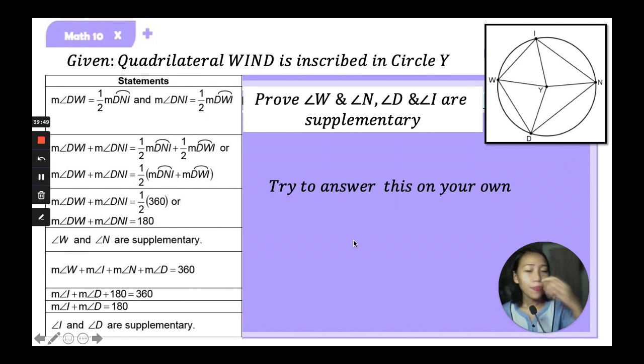So I hope you are interested in finding the answers for this, and if you have found the answer, you may PM your math teachers and ask for additional points, because it just shows your interest in looking for the right answers. I hope you're doing well at home, keeping safe with your parents or families, and diligently doing your modules and self-learning activity sheets. We do hope to receive correct and diligent answers from you. So have a great day, grade 10 learners.